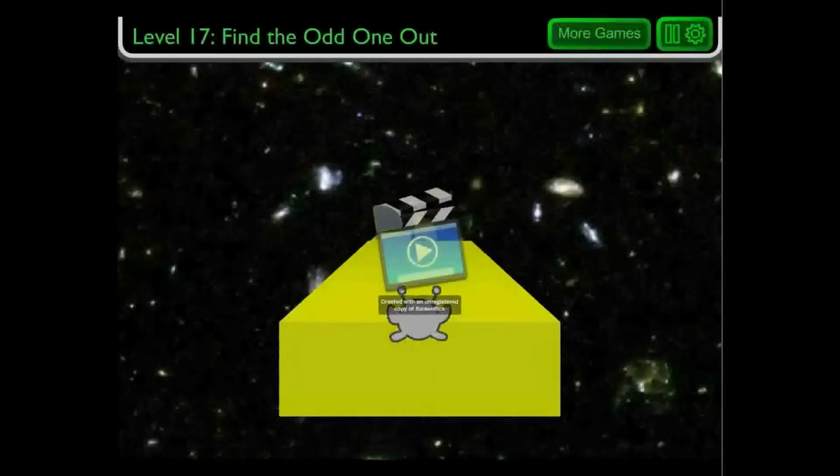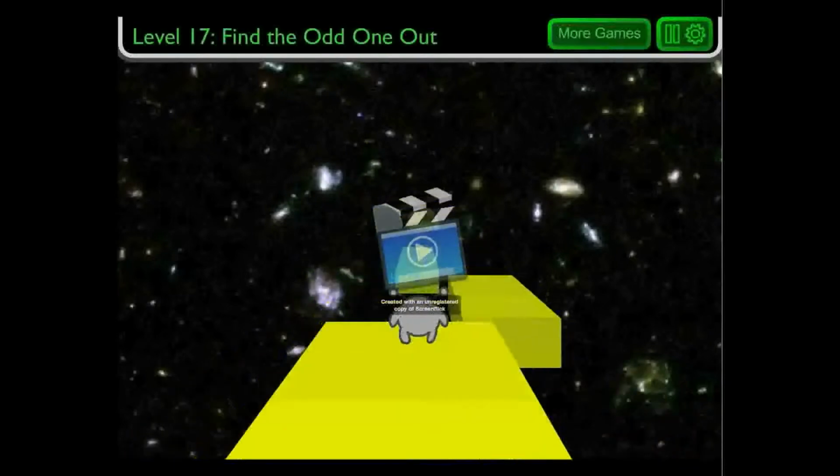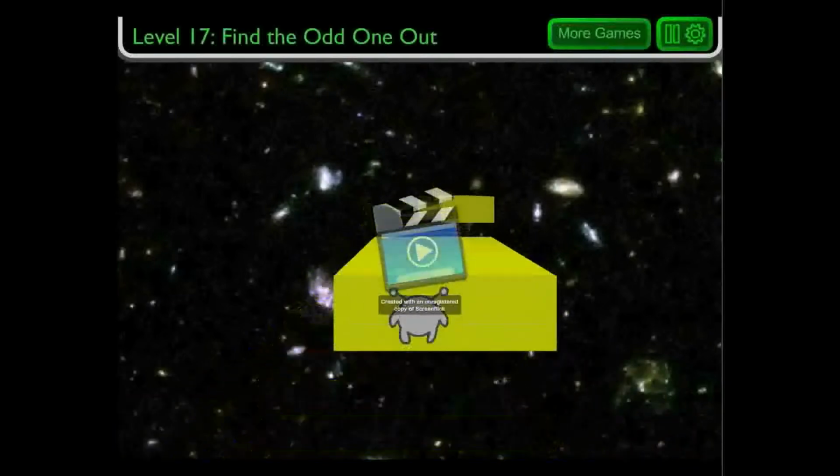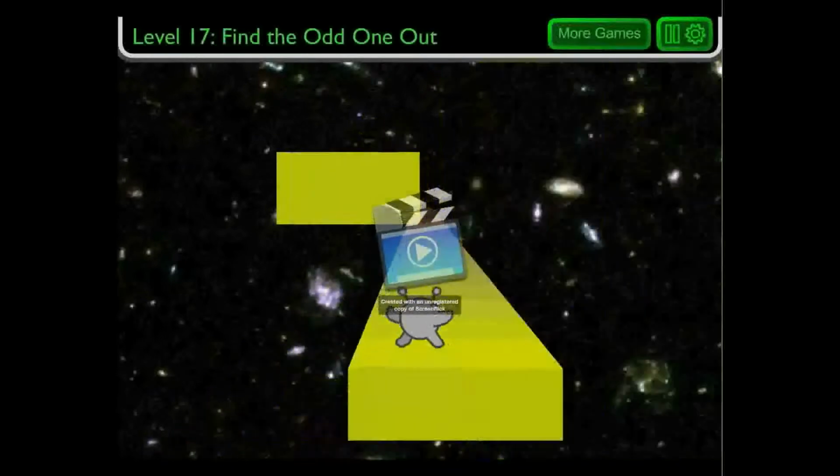Find the odd one out. I have a feeling this is already it. So, we can't jump on the odd one out. I don't think so. Oh yeah, it's like up there.